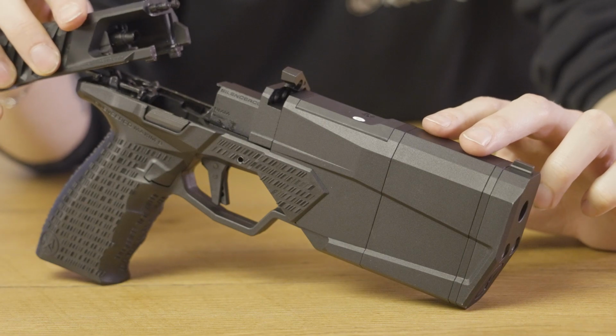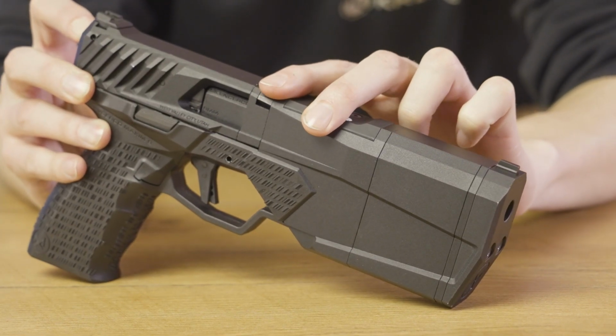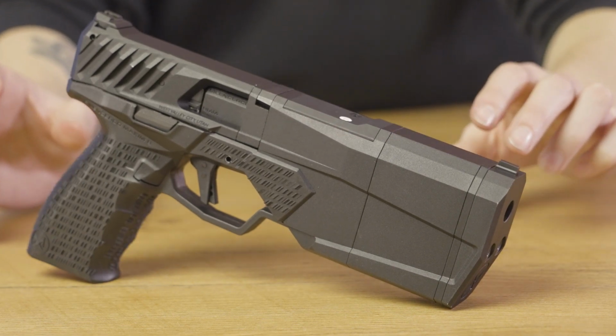Now, with the slide removed, cleaning becomes easy and all of the parts that can get dirty or experience stress become easily available. To reinstall the slide, simply align it again with a 45-degree angle, tilt it into place and slide it back on. Press the rear button again and tilt the catch lever back into place.